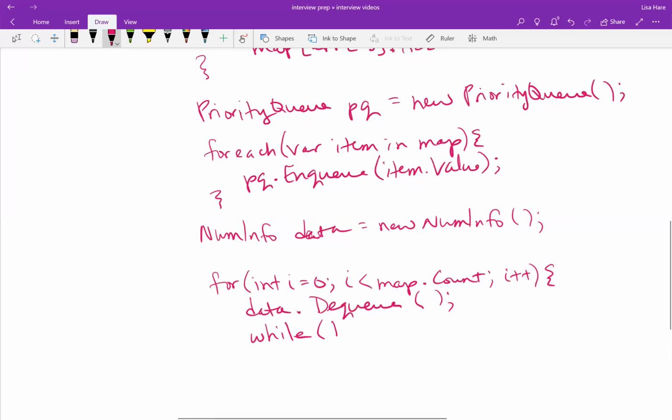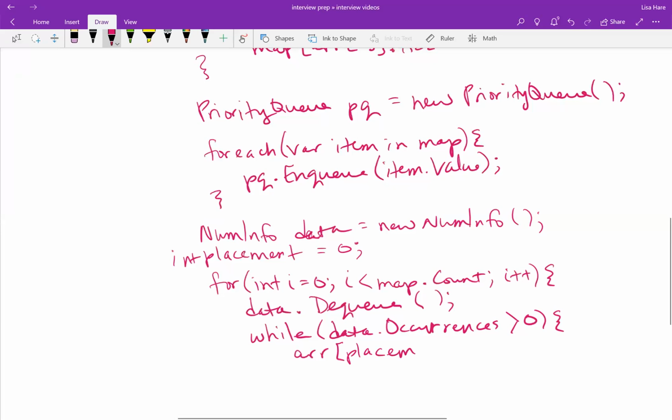So while data dot occurrences is greater than 0, we're going to add them into the array, and actually we need to keep track of the location in the array that we want to put this.